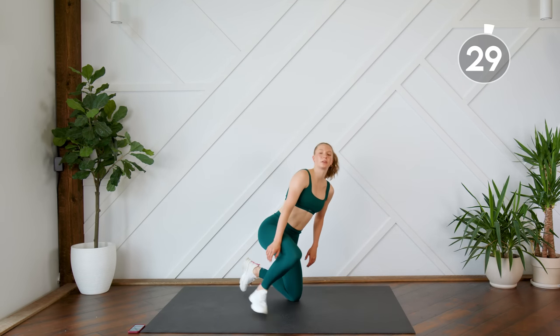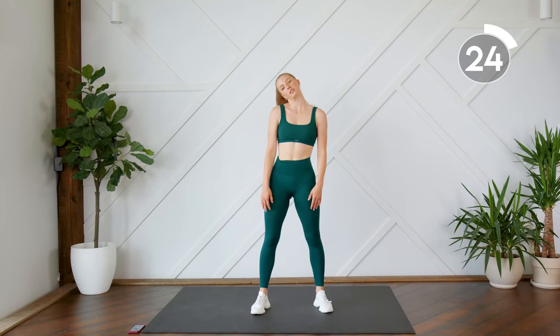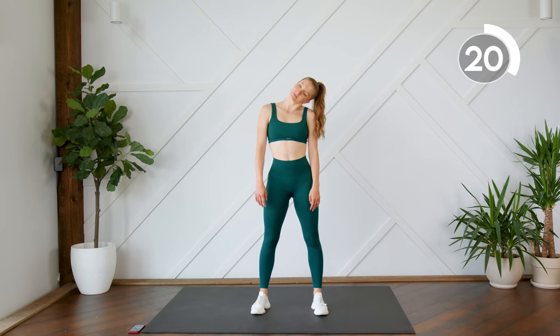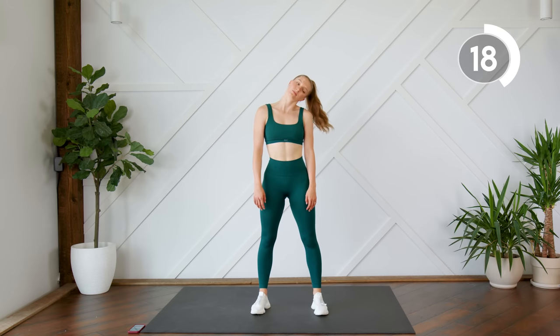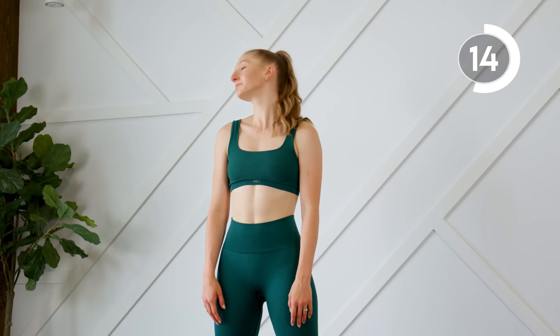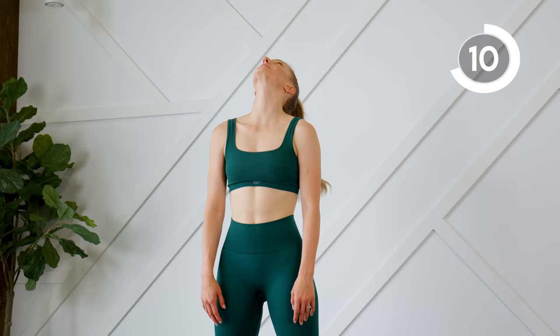Good, standing up. We're gonna stretch out the neck, so tilt the ear to the shoulder. Good, looking left and right. Good, up and down.